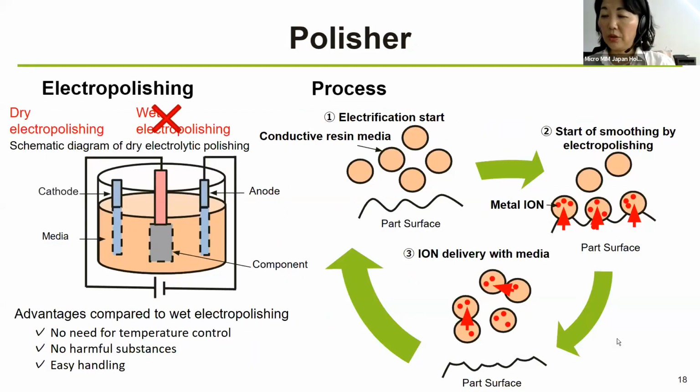So for this electropolisher, there are first dry and wet electropolishing processes. And we have selected the dry one to the left here. This schematic diagram is showing the dry electropolishing system that we use in-house. The machine consists of an electrode in a pool containing conductive resin media. Components are placed in the anode section, and the components are polished by mixing the media and energizing the electrode. Advantages compared to wet electropolishing are an eco-friendly design, thanks to the electrolyte-free feature, no harmful substances, and easy handling.